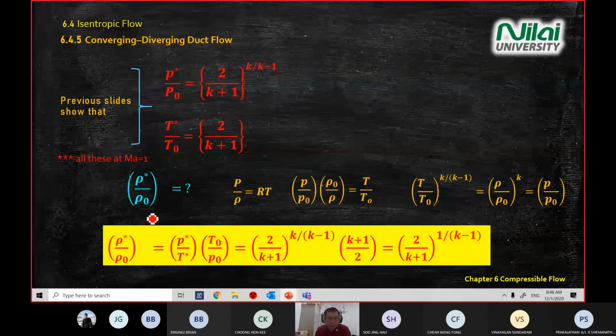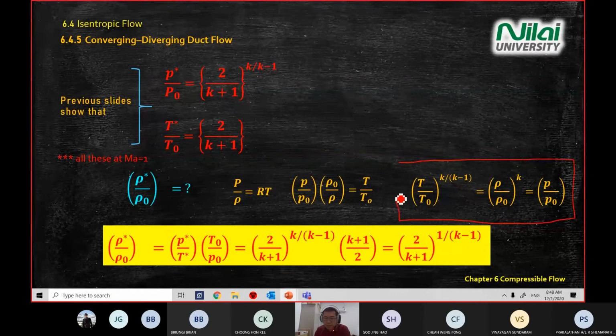Now this is the important slide. I want to show you that this is an important equation that I highlight on the screen now. Make sure you write it somewhere in your notes. This is the conversion that we use, because in the equations between these three good friends, temperature ratio, density ratio, and pressure ratio, the right-hand side is always the same. The only difference is the exponential component. It is here.